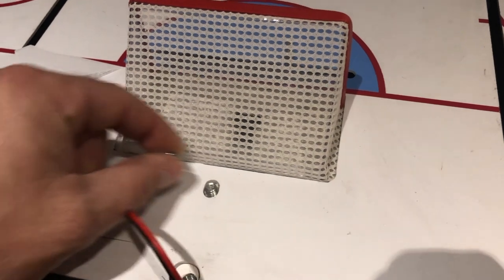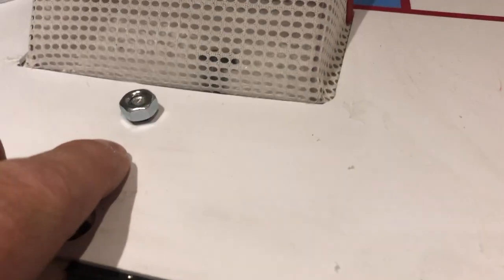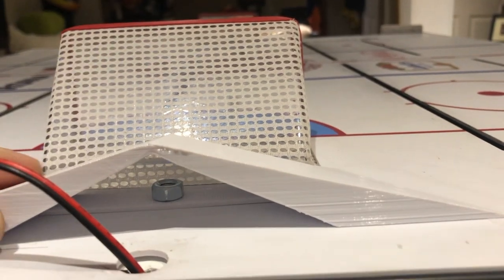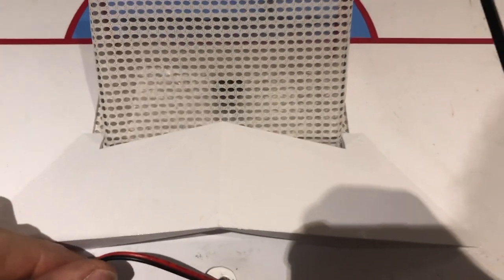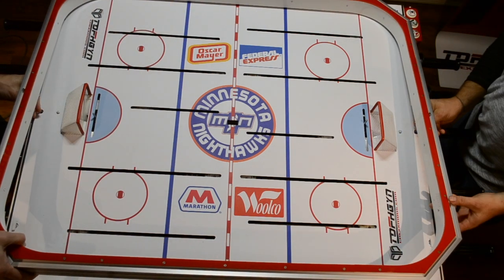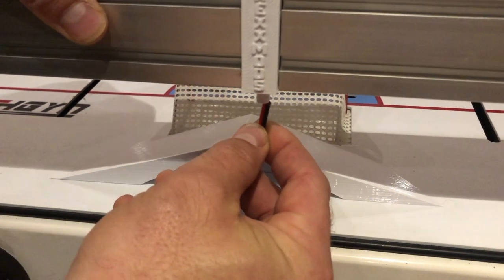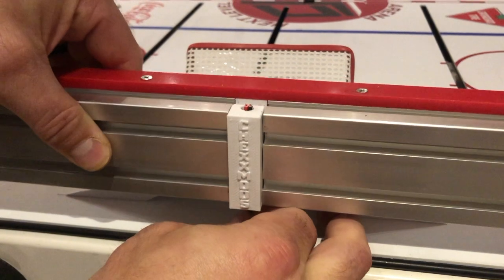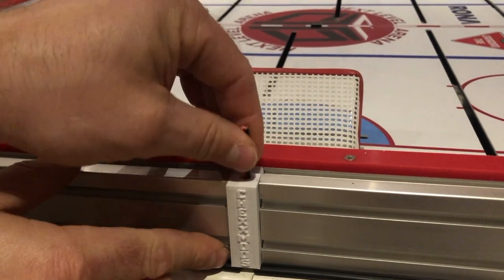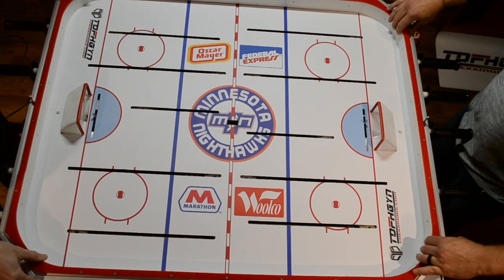Next we're going to install the net ramp. Take the nut that is provided and place it over top of the screw behind the net, leaving a little bit of a gap so the net ramp can slide under the nut. This should be a snug fit — not too over tight. The boards will also hold this in place. Install your assembled boards on an angle. Rest the other side of the boards on your fist or an object to run the goal light wires through the provided hole in the board. It may be a little tricky and you may need a little force, but you want the wire to be through an inch to an inch and a half above the coupler. Once the goal light wires are through the coupler on each side, you can push gently down on each end of the board to snap into the t-bolt fitting. The board should feel snug in its place.